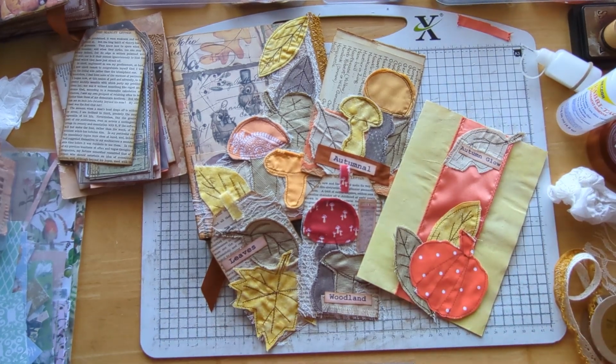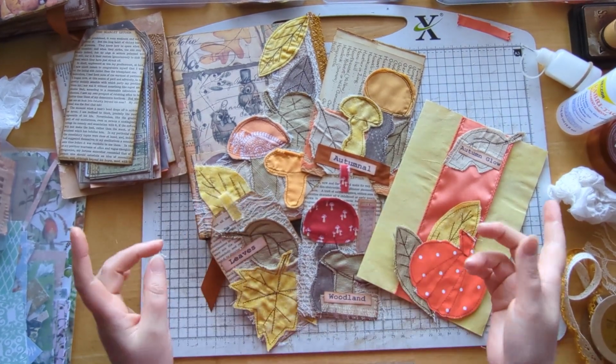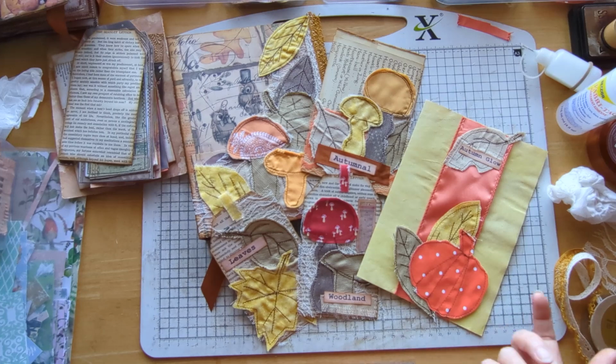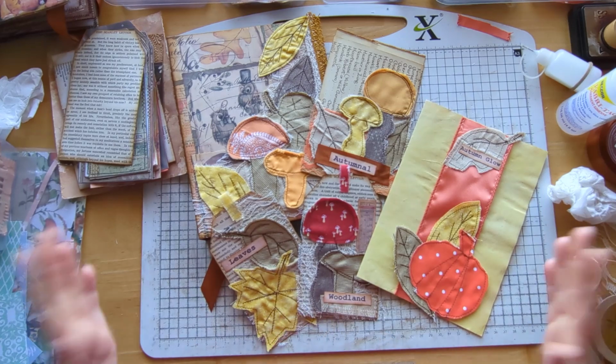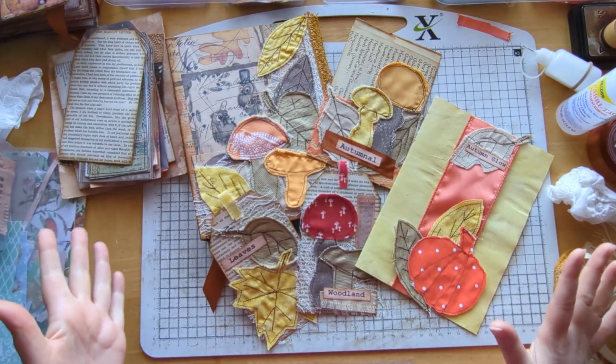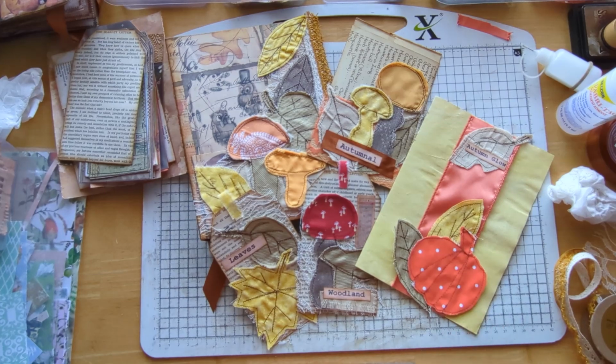So if you haven't seen my videos for all of these, they are in the Fabric Friday playlist, and basically it's the last 3 Fridays that we have been making the leaves, the pumpkins and the mushrooms, but you can just create so much stuff for your journals with these.